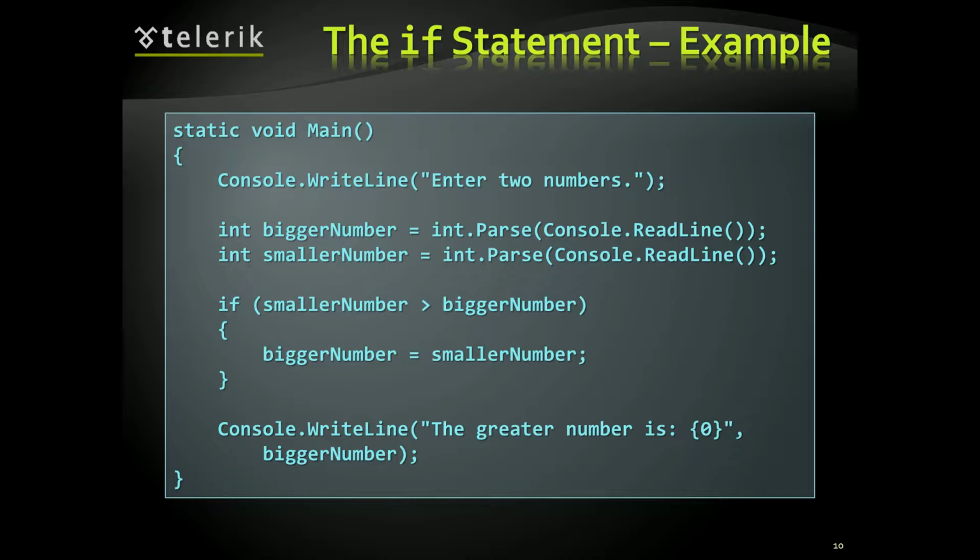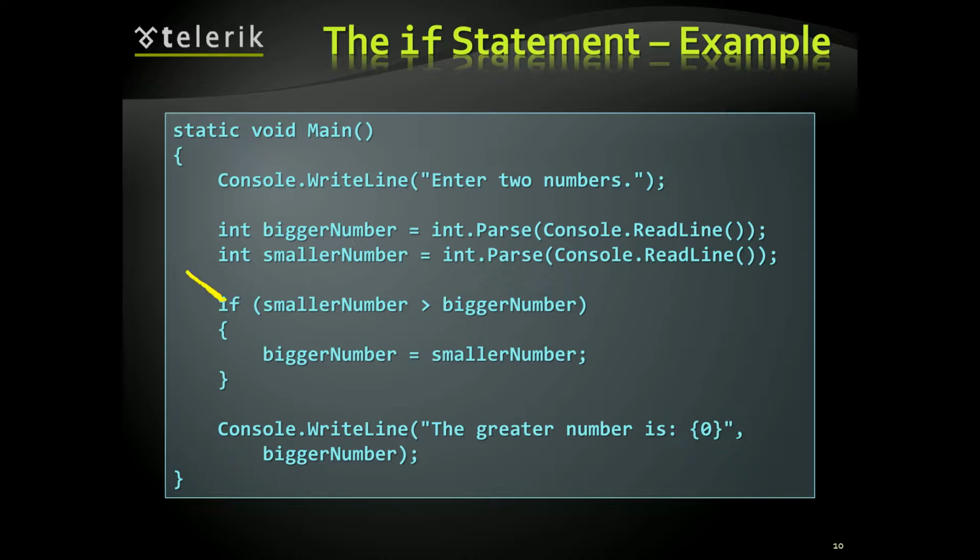Okay, now some practical examples. Say we want to enter two numbers and we want to get the bigger of them. Well, here's what we have here. Here's our main method, nothing out of the ordinary. Then we do a parsing of the console string which we get. So we do a console read line and then parse that console read line. As you already know, int.parse takes a string which console read line returns, and turns it into a number if it can. So we basically read two numbers, bigger number and smaller number, and we decide that the first number is going to be bigger, and we're going to check if that is wrong, and if it is wrong, we are going to correct it. So how does this thing work?